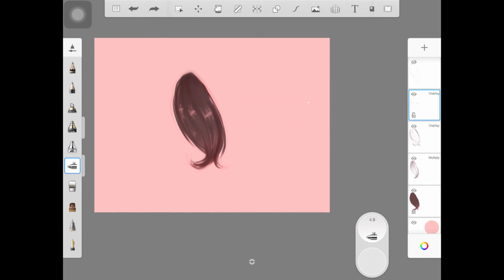And you also want to add more hair strands inside the shape of the hair. Just use the same brush as you were using, and just make sure to decrease the size of it and just create more hair strands just inside the shape. Now then it is going to look more glossy and hair like.